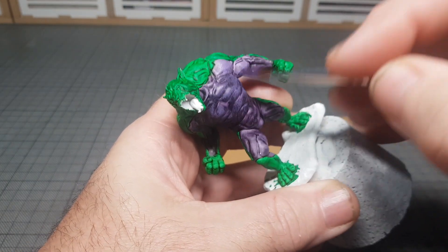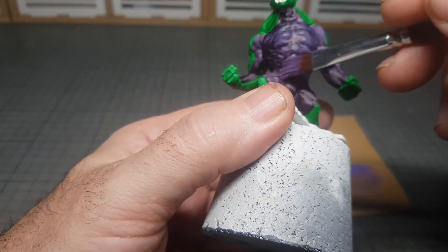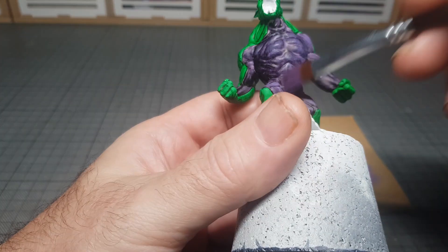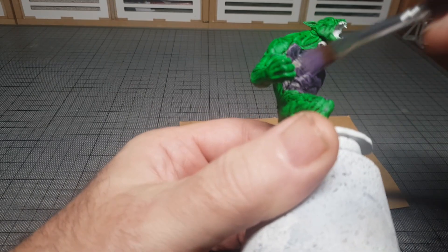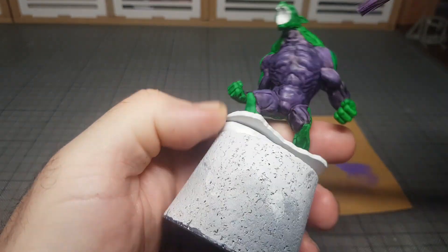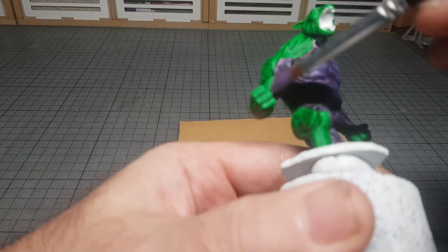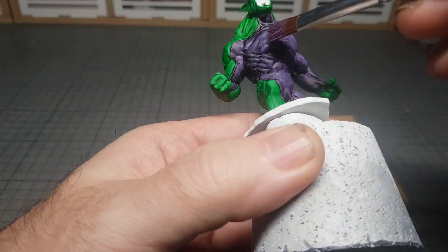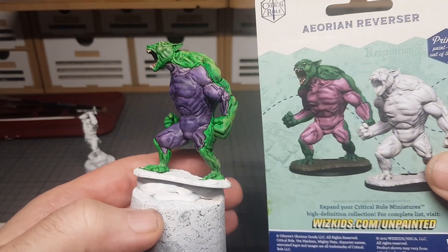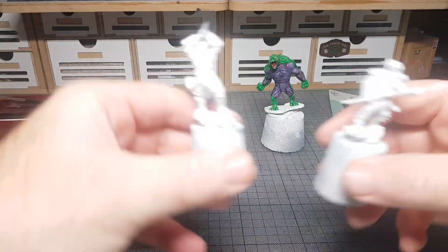So I went over the whole thing and did a little bit of dry brushing with a lighter purple, so that the crevices are darker and the raised areas are lighter — which is obviously how it should be. That was my fault; I'm new to using the Speed Paints and I think I was a bit heavy-handed, because I normally use washes and tend to put too much on. But it didn't take long at all to finish off painting him, and yeah, I'm pleased with the results. A bit of shading going on there and yeah, love him — he looks pretty cool.